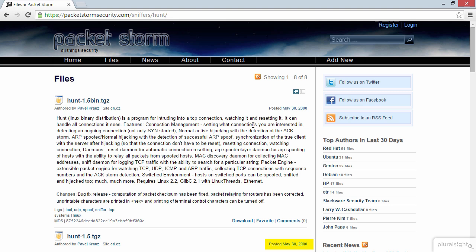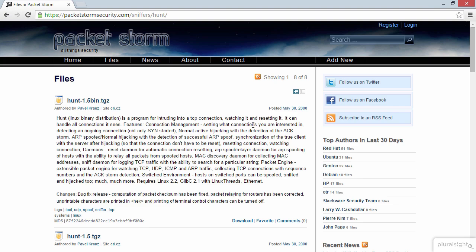A tool that hasn't been maintained for a decade and a half really doesn't have a lot of modern day relevancy. But again, you will see it referenced in a lot of material, so I did want to touch on it here. But as the risk of network level TCP session hijacking has waned over the years, so has the relevancy of these tools. There is, however, one other tool which does still have some life in it.